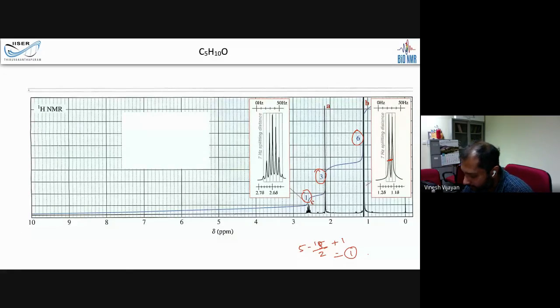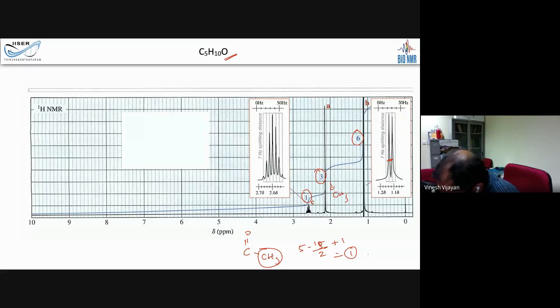Now, how do you get 6? It can be CH3 twice. The 3 is a CH3 which doesn't have any coupled partner. As you also know that there is an oxygen, you have a C double bond O, or CH3. I told you 2.1 ppm: a CH3 attached to a carbonyl can come at 2.1 ppm. It doesn't have a coupling partner, so it has to attach to a quaternary carbon. So that is possible.